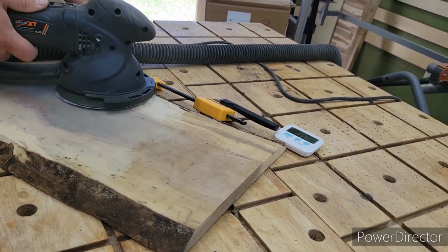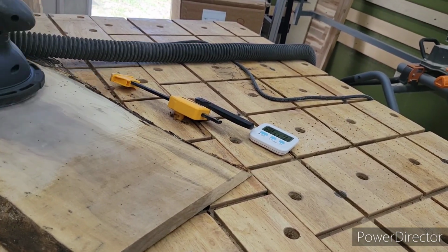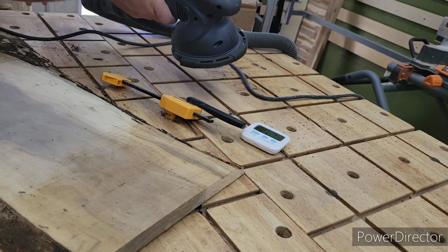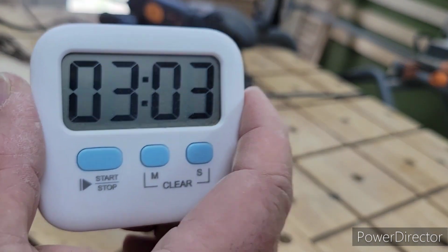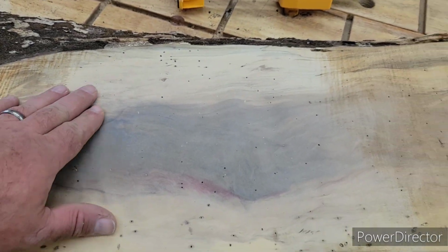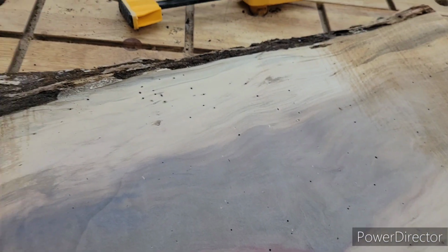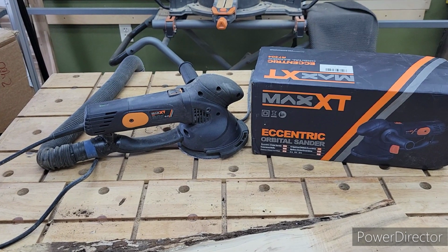It gradually goes down, because this is working it like a random orbital sander, but yet it's got that gear drive, so it's taking the material off. But again, with no swirl marks, this thing just took a 1/8 of an inch gouge right out of there within 3 minutes. And you look at it, this thing is smooth. I can't say enough about just how smooth this is. And this is with 80 grit. Now, obviously, if this was an end grain cutting board or whatever, you're going to want to come back with one of the other sanders and work your way down through the grits.